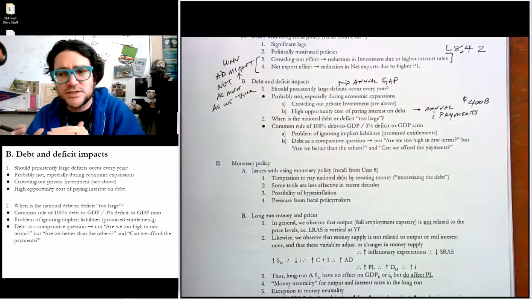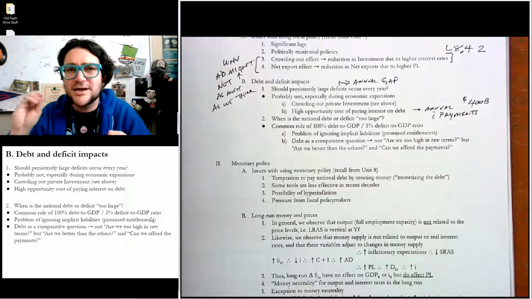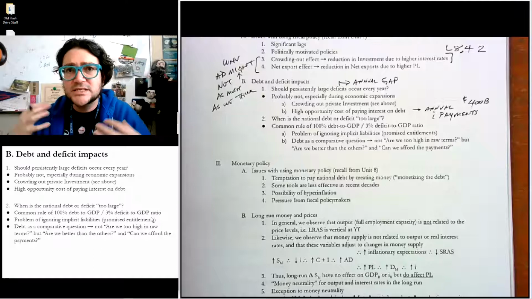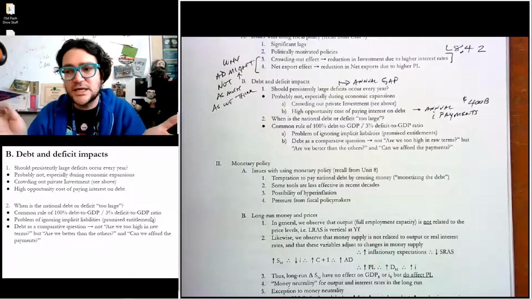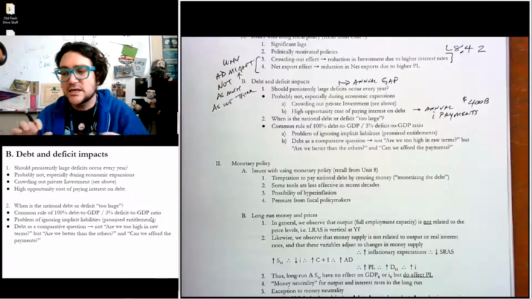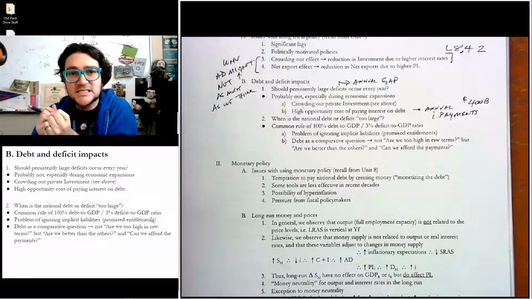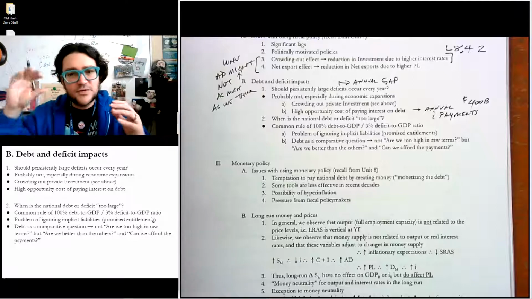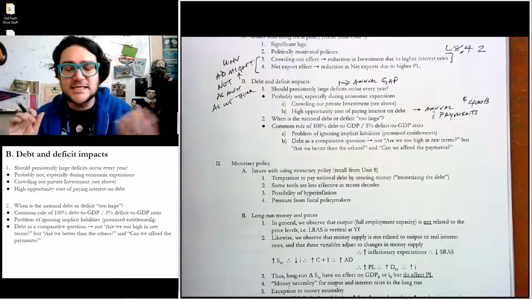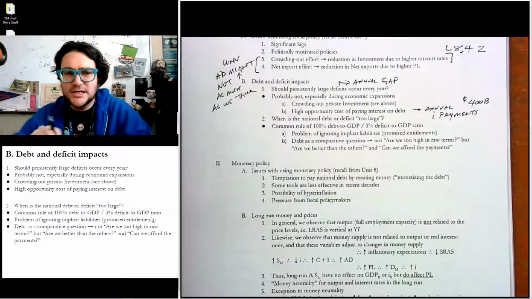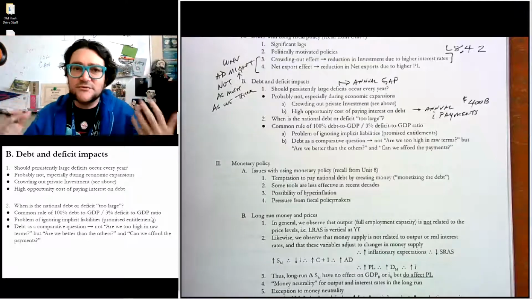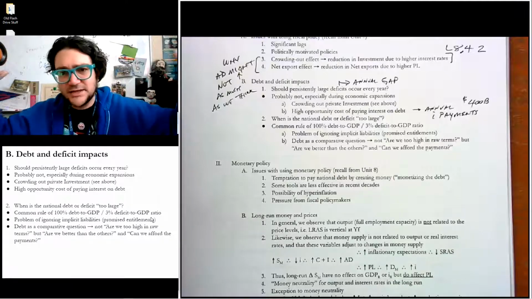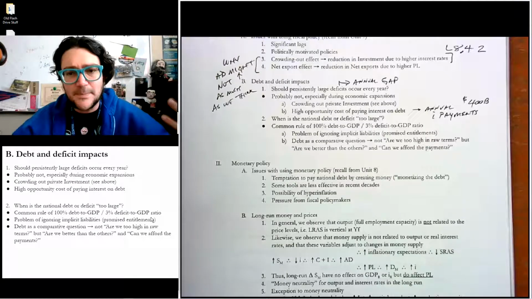But what economists would say the better thing to do would be to compare that number to the size of the economy, because what it really represents is the capacity of the economy. When we make that comparison, we're saying the government has the ability to tax the economy and pay for some of these things like the debt. So we compare the size of the economy to the size of the debt. If you have a very small economy and an enormous debt, then that's very different from a huge economy and an enormous debt, right? You have different levels of ability to pay.